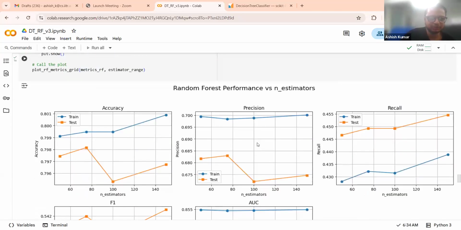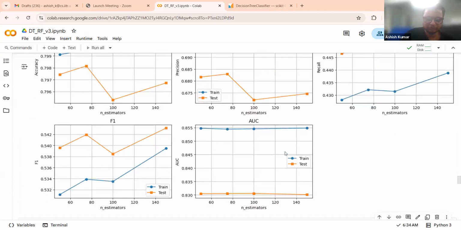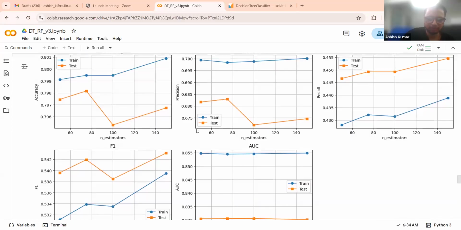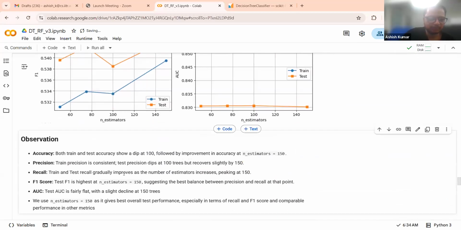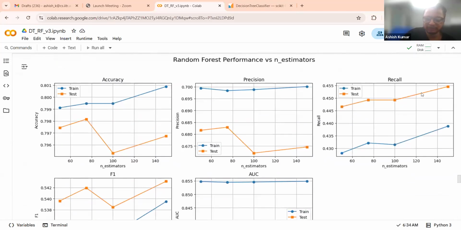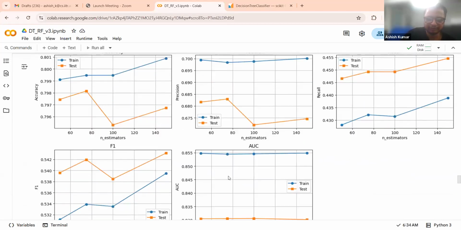Similar to decision tree, this is how all the metrics performance looks. Here also there is no one best estimator count which works for all, but overall, 150 peaks for recall and F1.